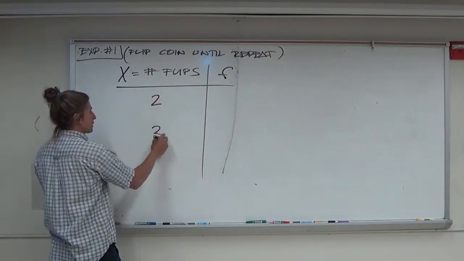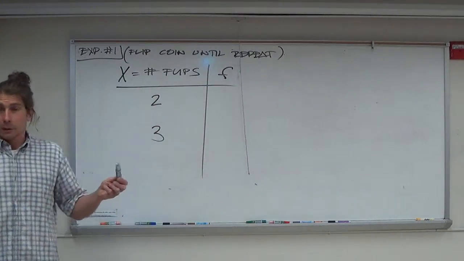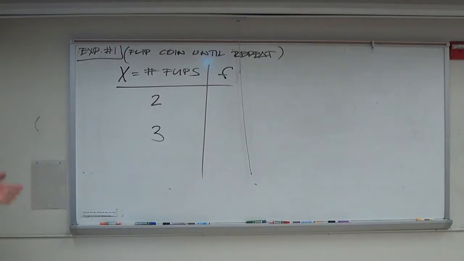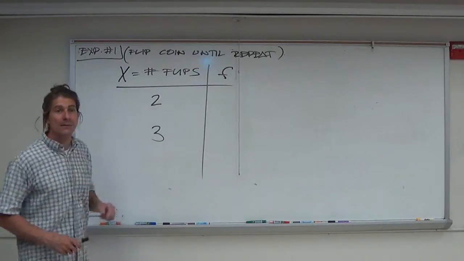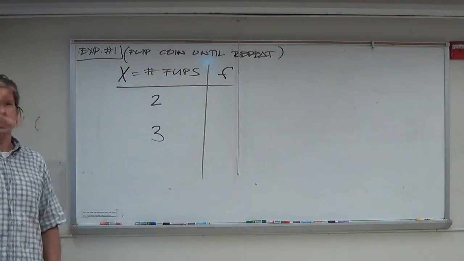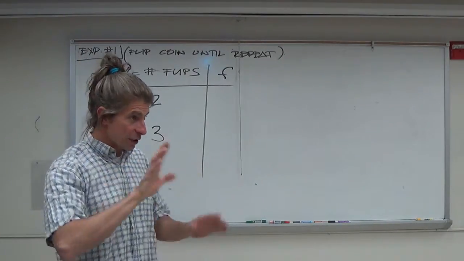Now hopefully this makes sense. You're only going to flip it 2 or 3 times. If you flip it twice, it goes heads, heads, or tails, tails. You flip it 3 times if you get a mismatch in the first 2, because whatever you get in the third is going to match one of the first 2 that you did. Fair enough, hopefully fair enough. So my question is, let's collate our data right now. How many times did people get exactly 2? So you each did it 10 times, right?